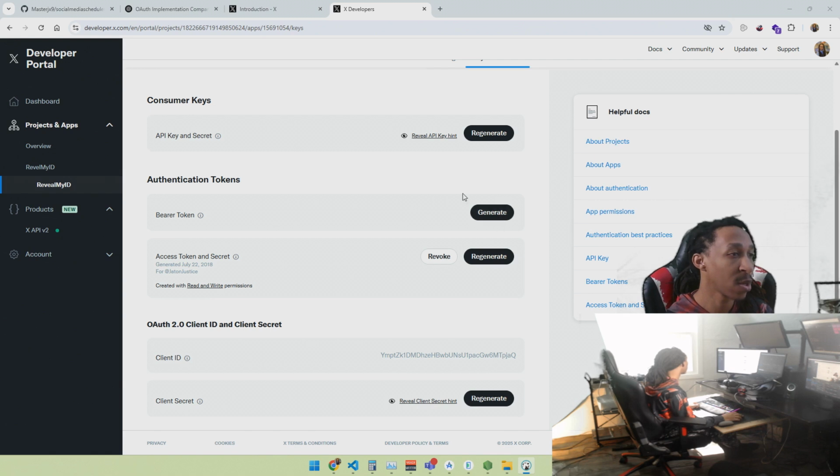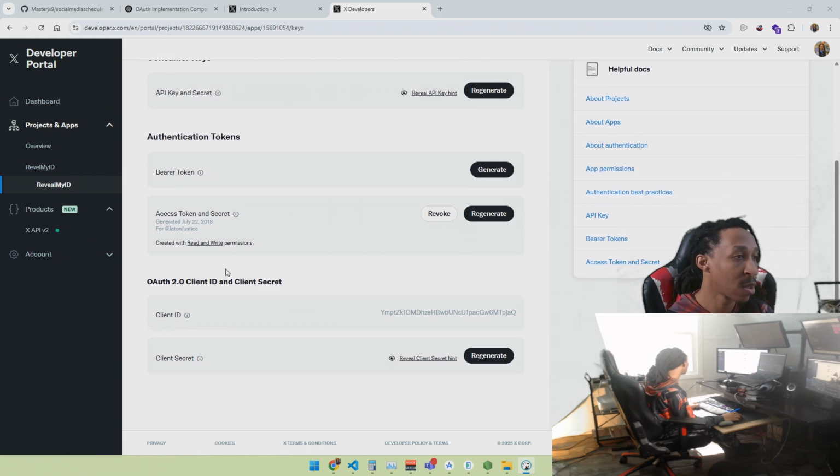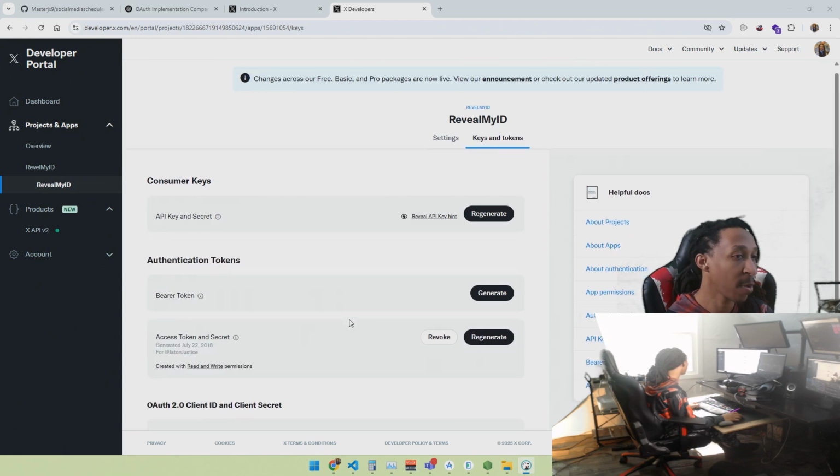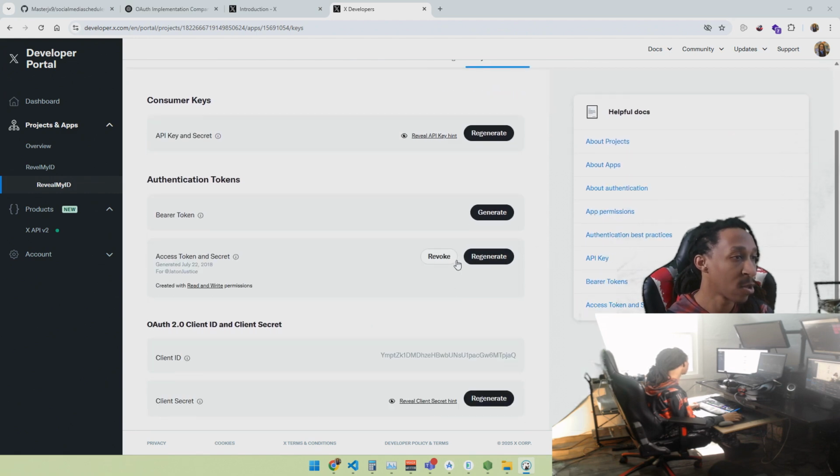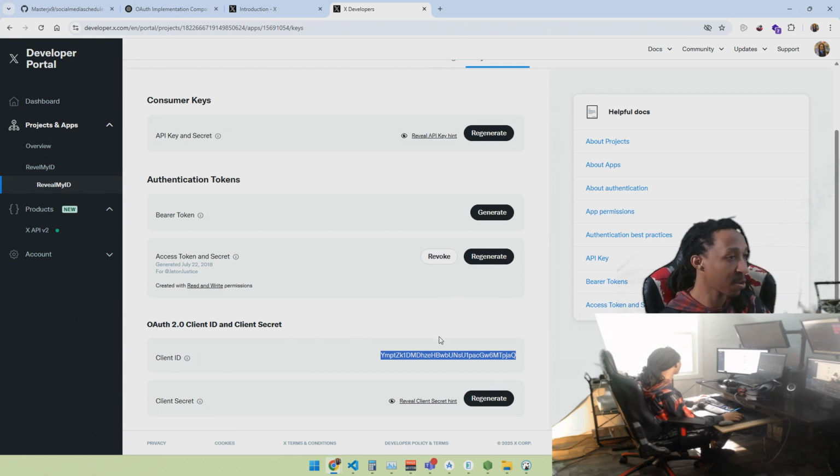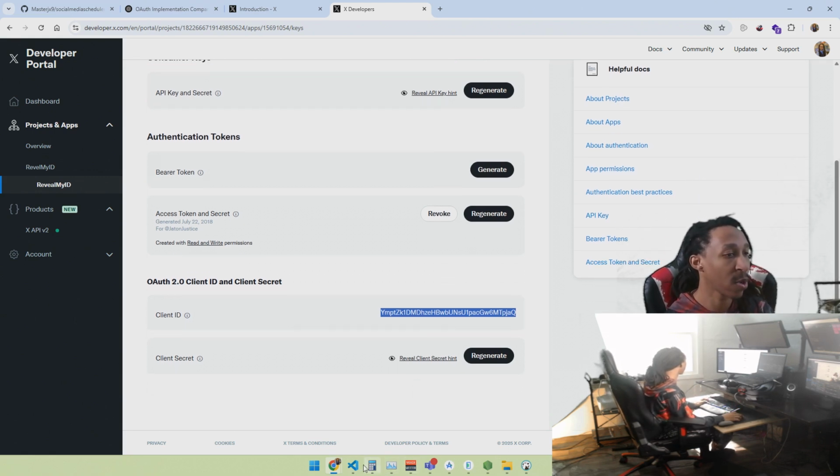A bearer token, generated token. Whoa, 2018. I don't remember that. It's like I want to, but I don't remember because it's like 4 of them. I'm assuming consumer key is the app thing, so we'll just try all of them. We'll call it a day, and we'll go from there.